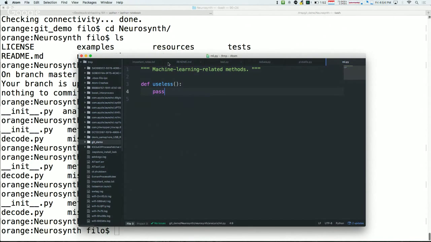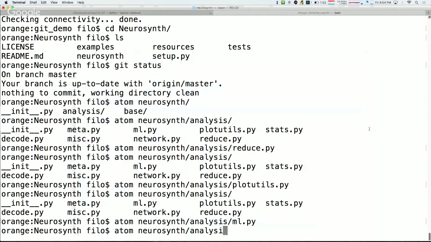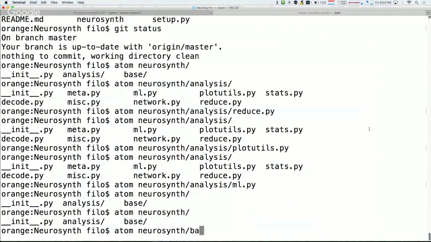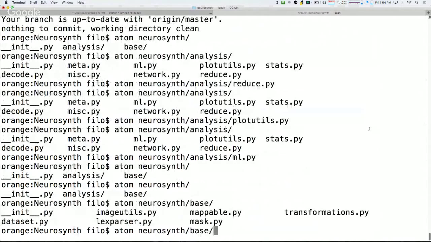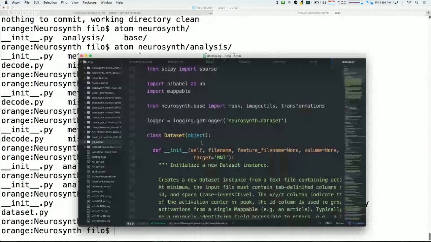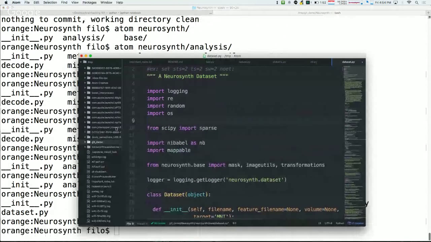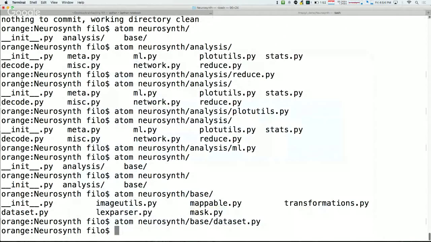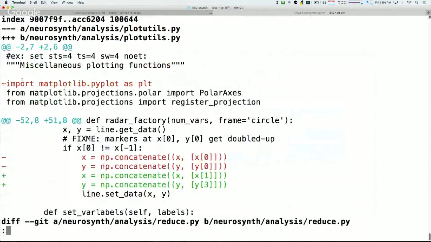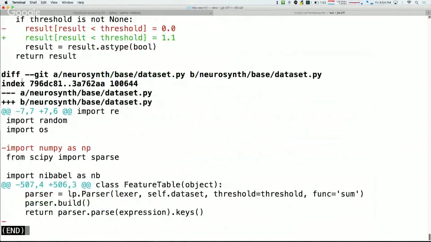Oh, okay. I don't know if it's actually up to date. But in base, which base? Analysis base? Base. Oh, base. I can do this. That will screw you up. All right. So I made a bunch of changes. If I do git diff, they'll be all listed here, and we have all these changes. This is all I screwed up right now.